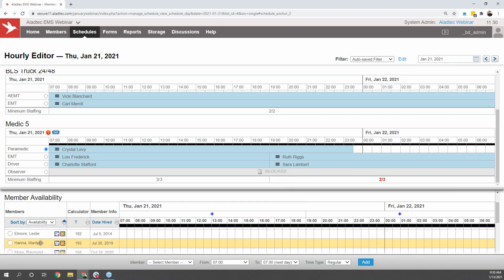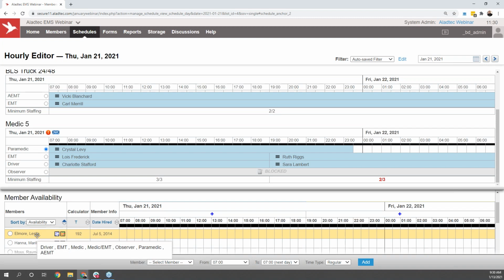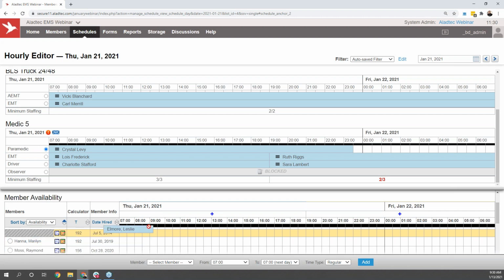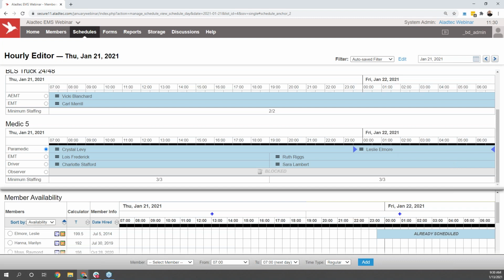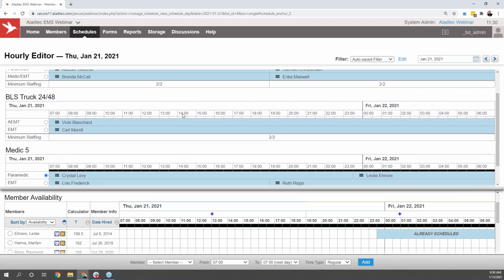And then maybe Carlos or Leslie here said that they're more than happy to cover the end of that shift. I can even click on Leslie's name down at the bottom, click and hold, and drag and drop that user into that open position. Any changes that you make here are immediately going to update all calendar views and even change the number of hours that are showing up in that total for individuals below as well.